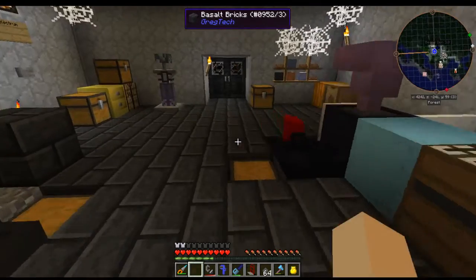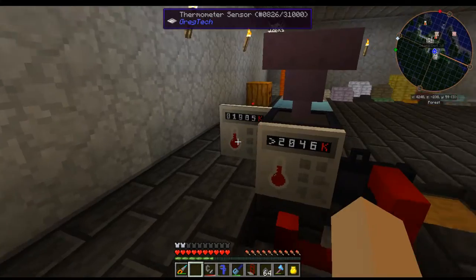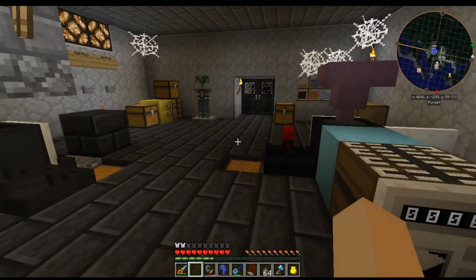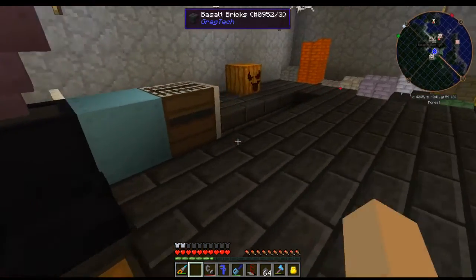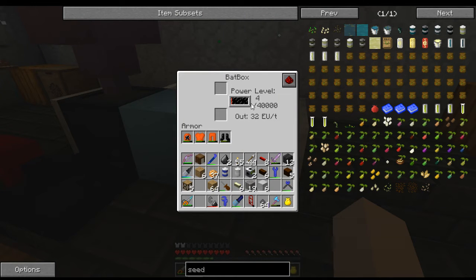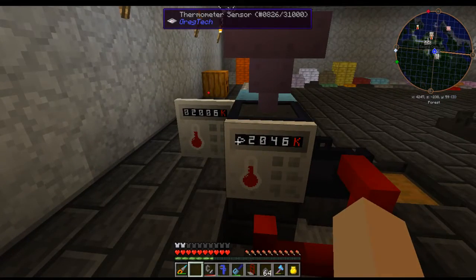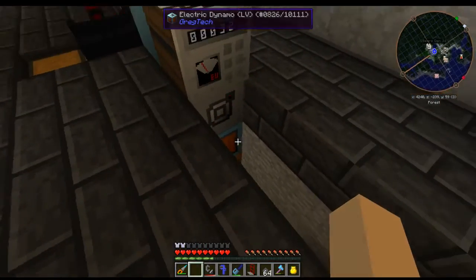So that does me very little good right now. But this week's updates are mainly about covers and adding different ones that'll help. One of them, I do believe, is about being able to read battery boxes, so I'll be able to do that. This does put out less than 32 EU. This battery box stays dry all the time, but it's still enough to make this thing run, just very, very slowly.